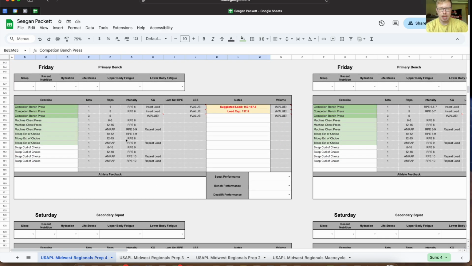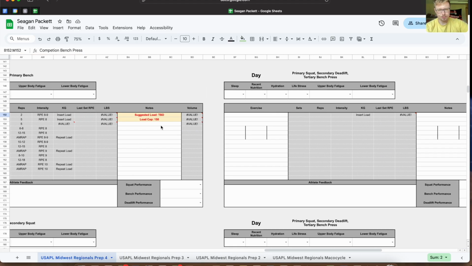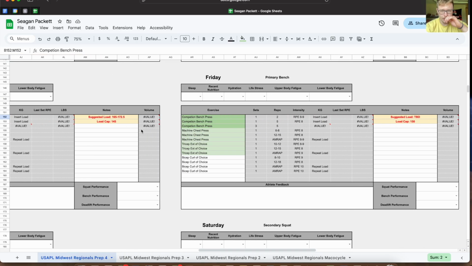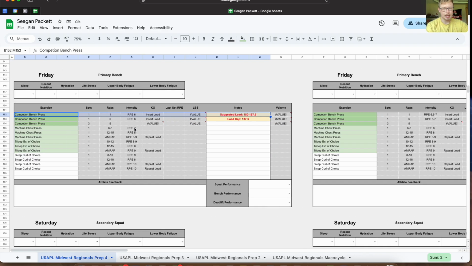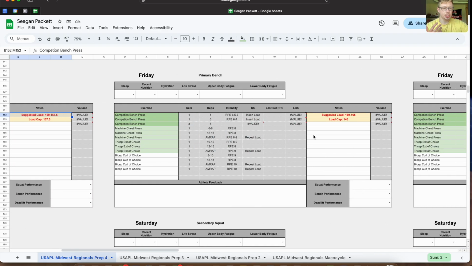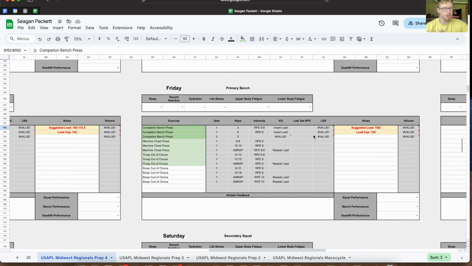And then his primary session, going to try to match his best single. His best single is 182.5, so I'm setting him up for that. It would be a pretty big jump from week 3 to 4, but we've seen with him, the big jumps don't faze him on bench. He doesn't need to hit 180 or 177 or 175 to feel good for 182.5 plus. He can take big jumps even on bench press. You'll see that on his primary day, he goes 157, then jumps 7 kilos, then 7 kilos, then 10 kilos.